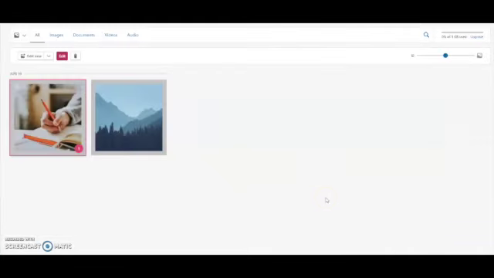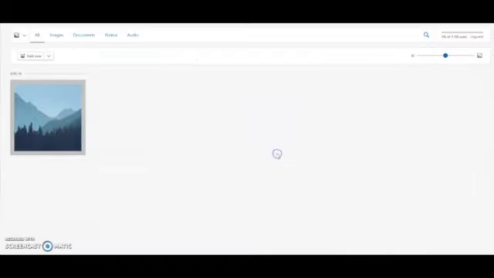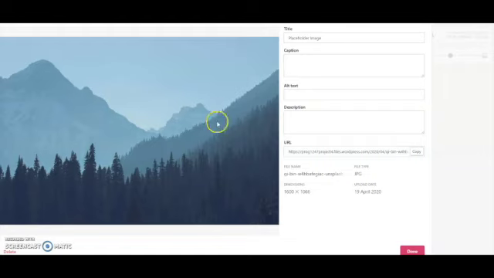To delete an image is pretty simple in WordPress. I'm going to make sure that the image I want to delete is selected. I'm then going to select the garbage can icon next to the Edit button. And then it'll ask me if I want to delete the image, and I'm going to say Delete, and then it's gone. There's also another way that you can get rid of images, and that's if you go into the metadata editing pop-up, you can also select Delete here.